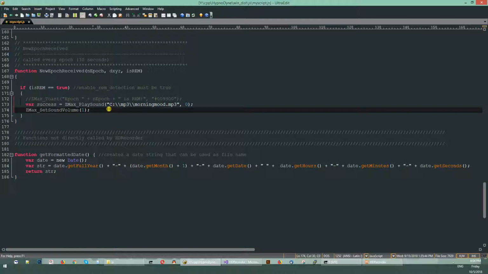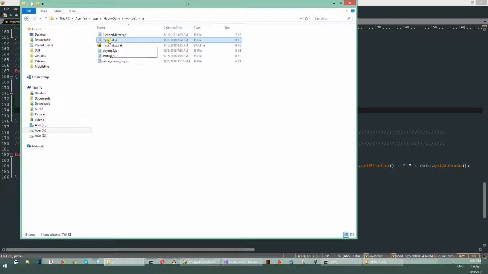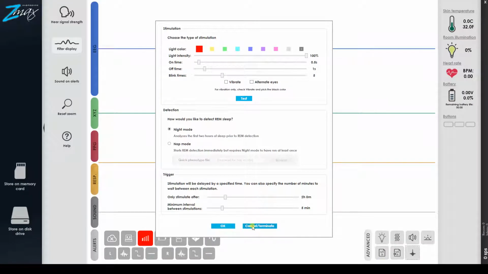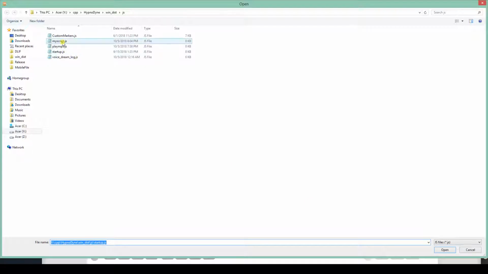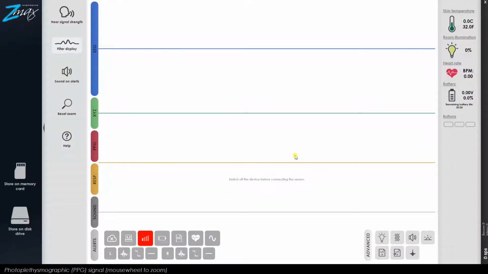So I push Control S here, depending on your editor, to save that. So now we've got the saved myscript.js. So the question is, how do you load it into HDRecorder? Don't start Lucid Dreaming yet. First, load the file. It's this button right here, which conveniently says load a script. So you click that, and then you choose my script, which we just did.